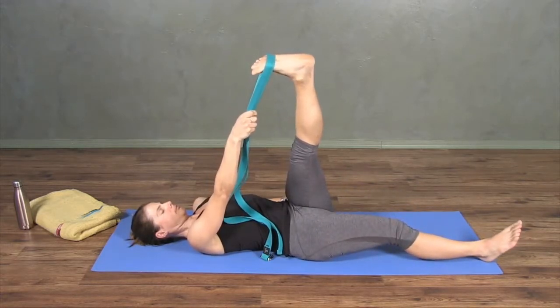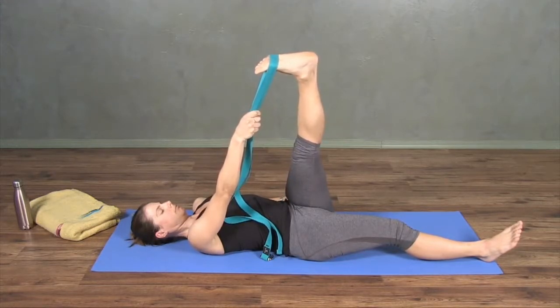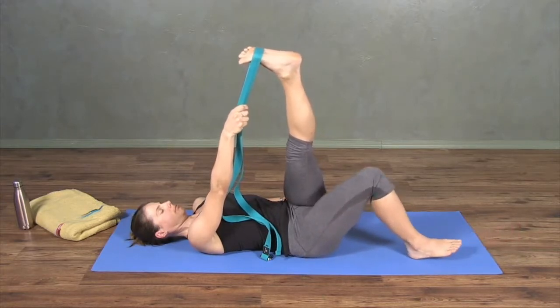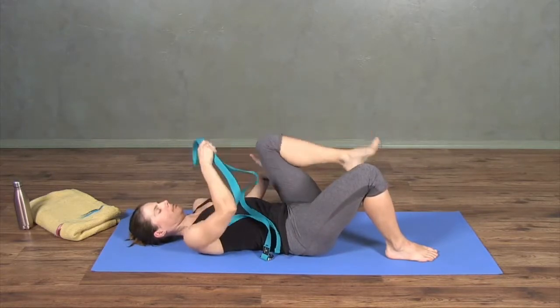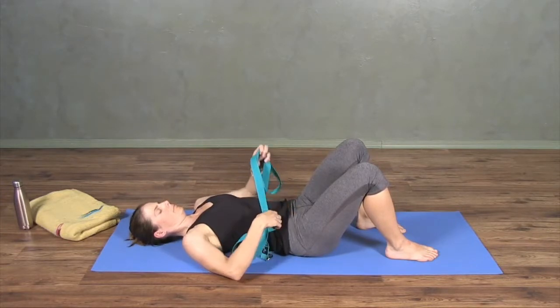Come into a stretch that you can breathe in. If this is too intense, move your foot more away from your shoulder. When coming out of this position, bend your right knee, bring your left foot back to the ground. Rest with your hands on your abdomen and connect with your breath.